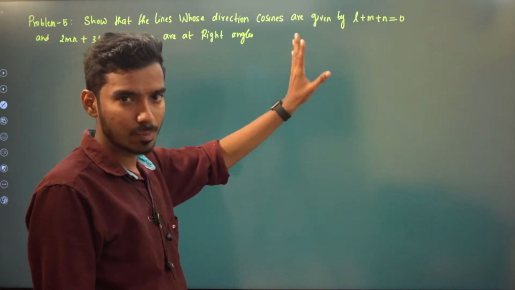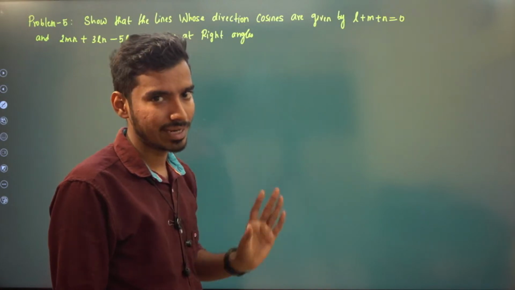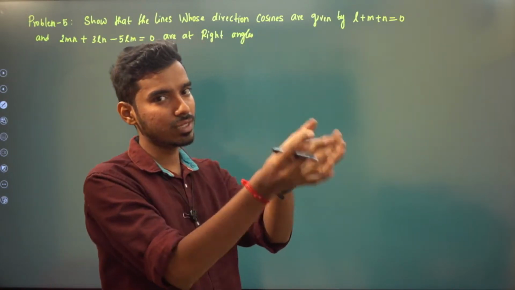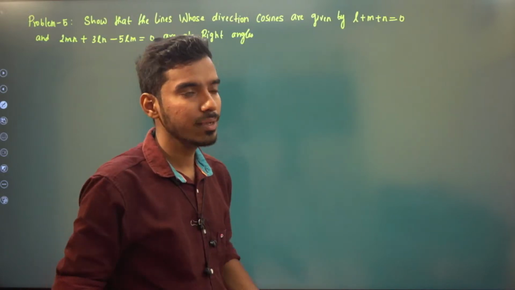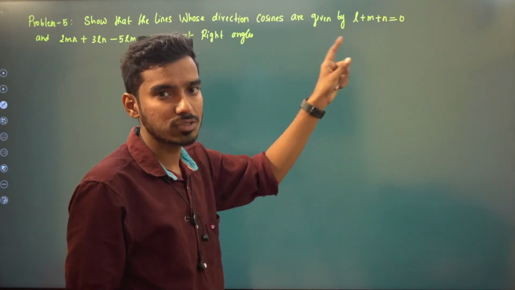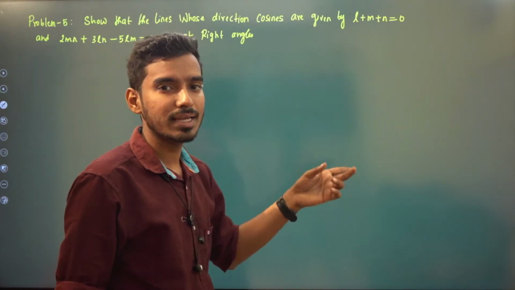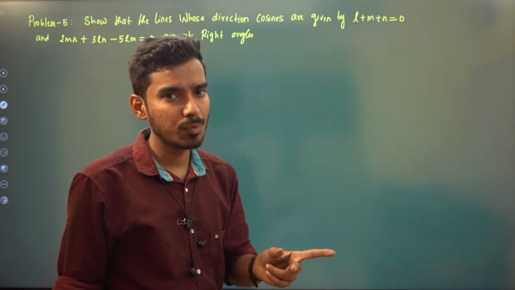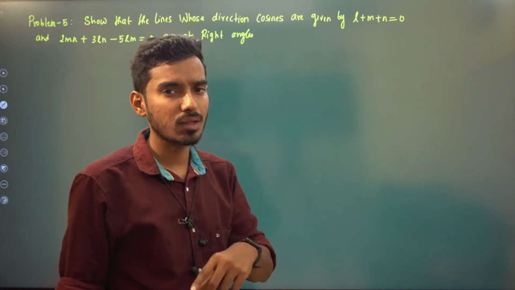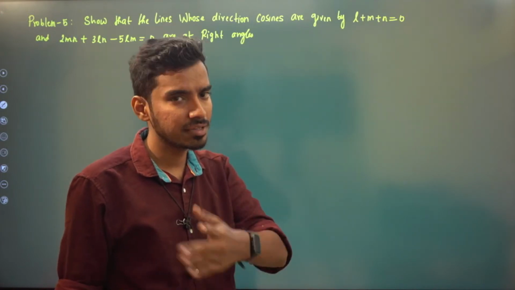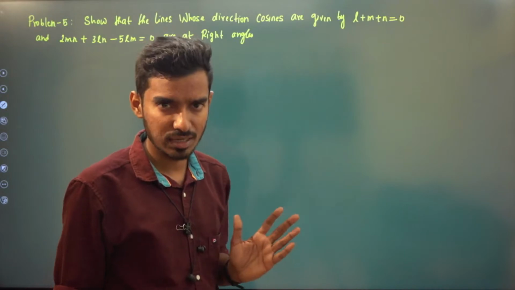It's a similar problem to one we had already done, but slightly different. They have given that the direction cosines of the two lines are connected by these two relations. We need to solve these two equations to find the direction cosines of both lines. After that, we can find the angle between them. If l1 l2 + m1 m2 + n1 n2 is 0, then the angle is 90 degrees, and we can say it is a right angle. This is what we did in the previous class.